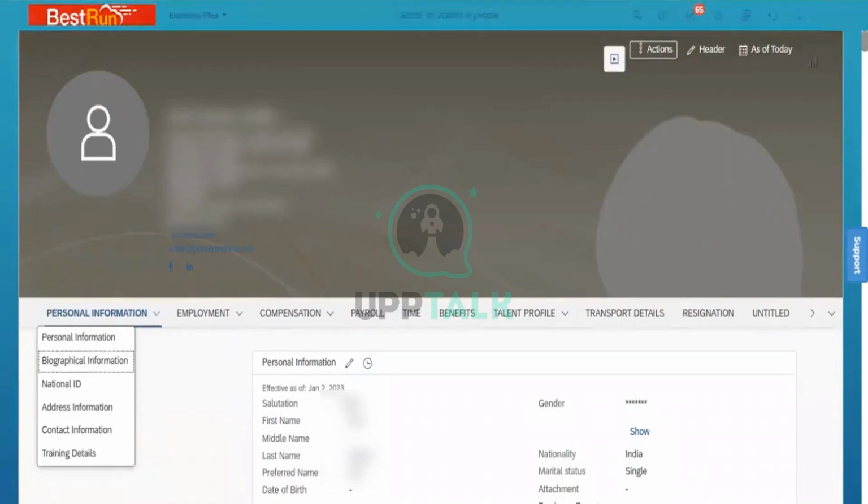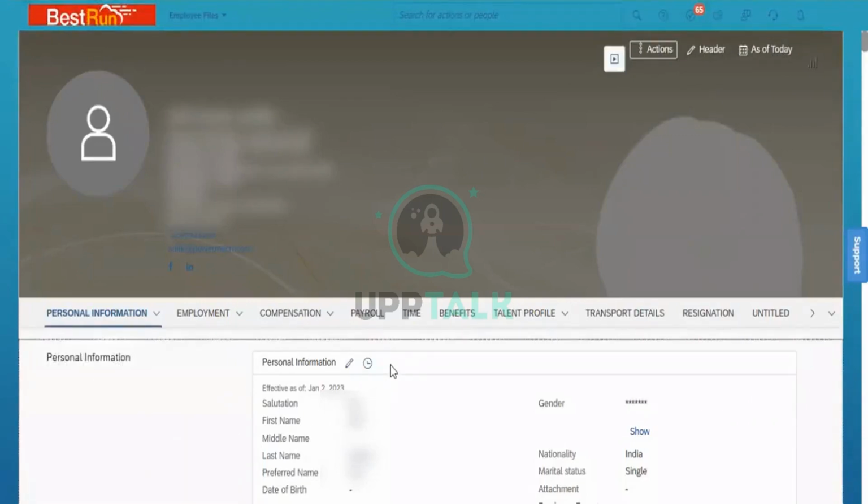So every portlet will be having some set of behaviors. What is the behavior?